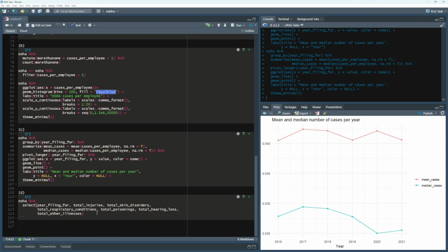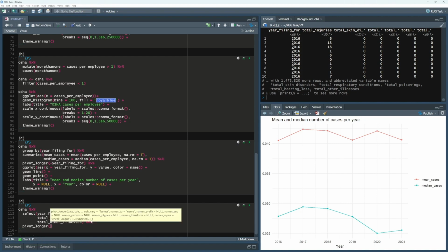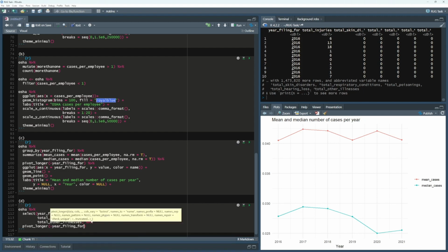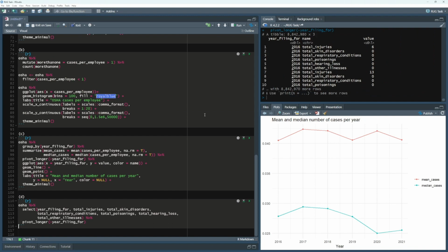etc. So if we have a look at this, of course, wide format again, to plot it, we're gonna convert that to long format using pivot longer. And again, we're going to pivot everything into longer format except for our year variable, using this minus here in front again. And if we have a look at that, one thing that's obvious here is we have this total underscore in front of all of our variables, which doesn't add much in a plot.